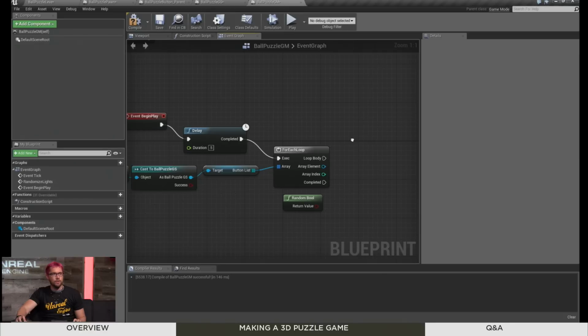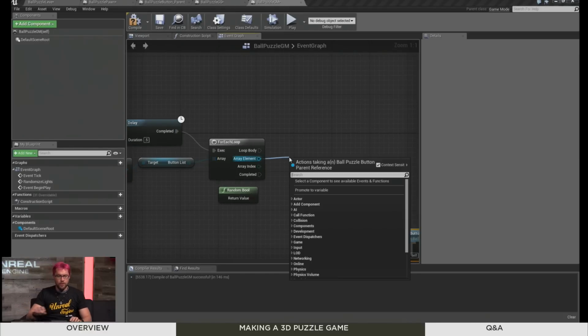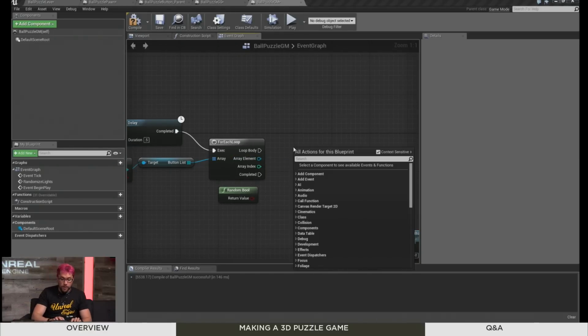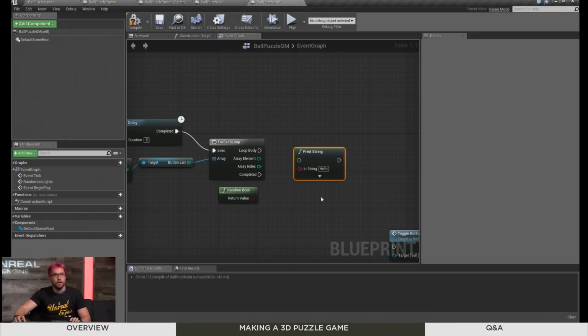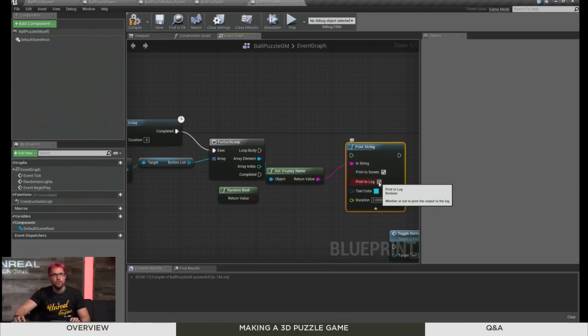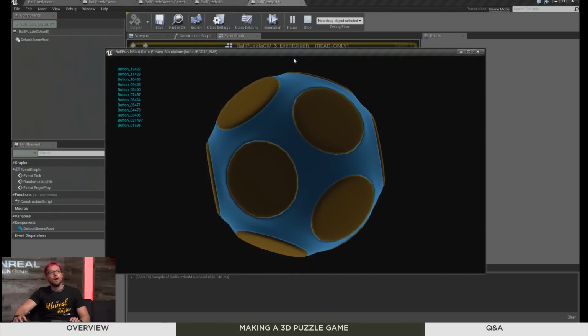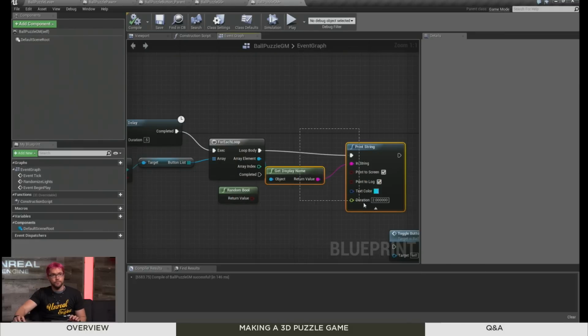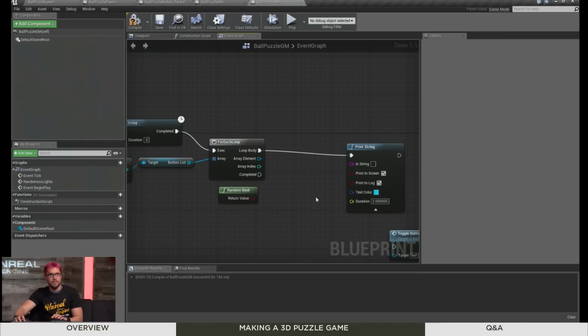Let's make sure that this loop is functioning the way that I want it to. So we can test that with another print string. You see I use these a lot for debugging. They're super useful. Just don't leave them lurking around in your blueprints afterward, or if you do, make sure you turn off their ability to print, because that can be really frustrating for your other team members. Okay, cool. So we do see these. Awesome.